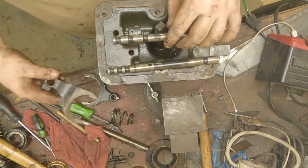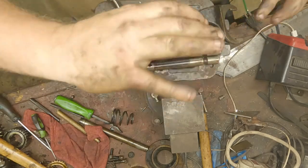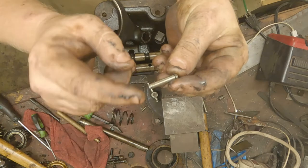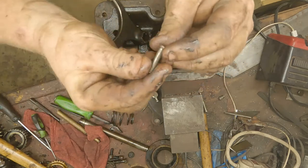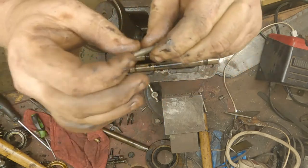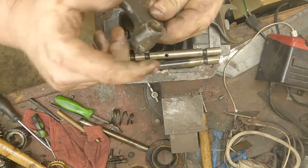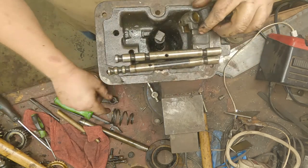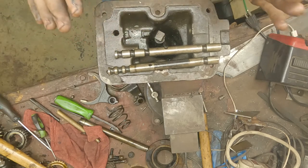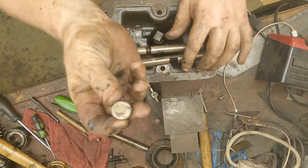To remove your shift forks, you're just going to slide them out of the way out of contact with your shift cane. You're going to have two nail-style roll pins — they have a head on one end, go through, and the other end is mushroomed. You're going to take a punch and punch it through to get it out of the way, then slide your shift fork out of the way a little bit and do the same thing to the other shift fork.